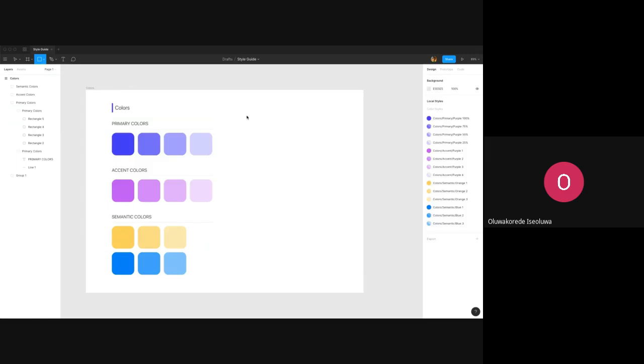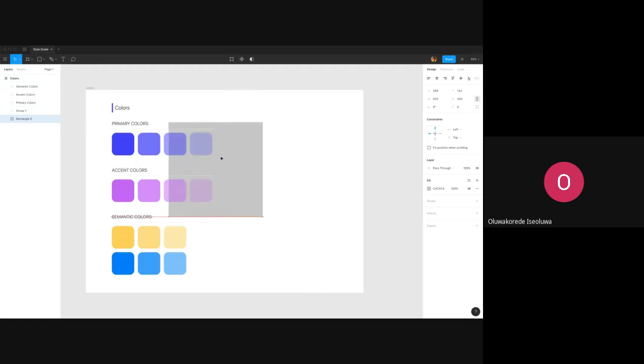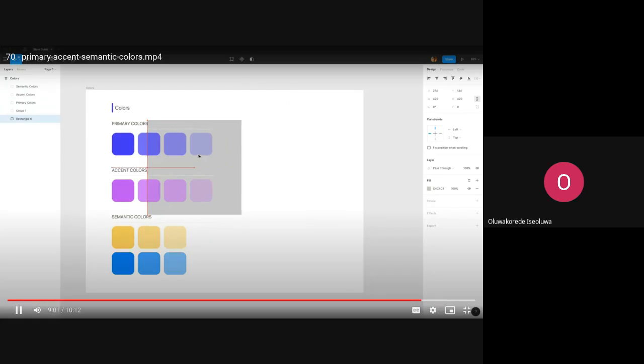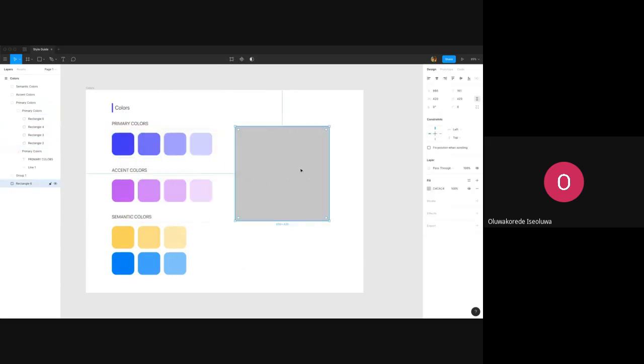So let's create a rectangle here, okay? And I'm gonna move it down right below our last group. And if I move it, you can see that actually our colors are changing because we changed their opacity. But we need to do one more step. Of course, for the first colors, nothing changes because the opacity of this first layer is 100%. So how can we fix this?